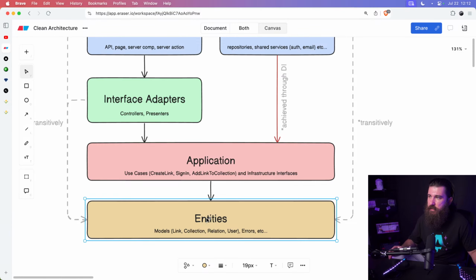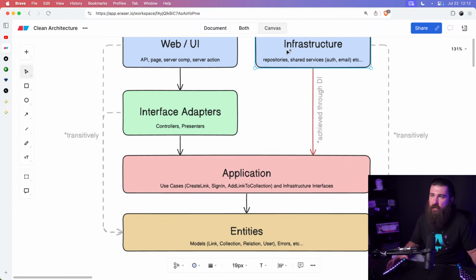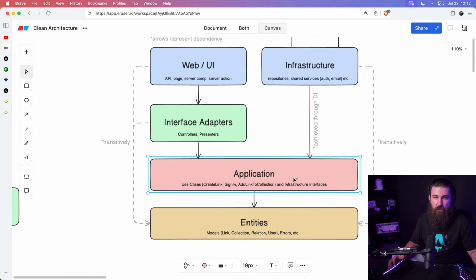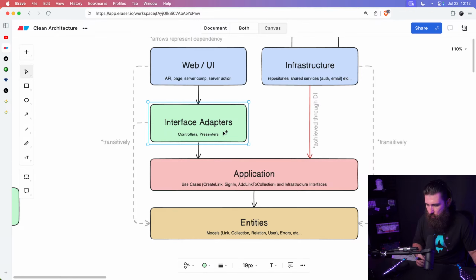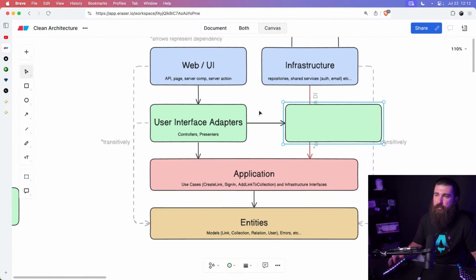I don't know. It's just that all of these things, infrastructure, application, and entities, are being used and interacted with through the interface adapters layer, which are the controllers. These are user interface adapters, not just interface.